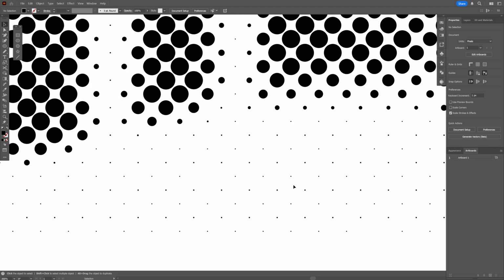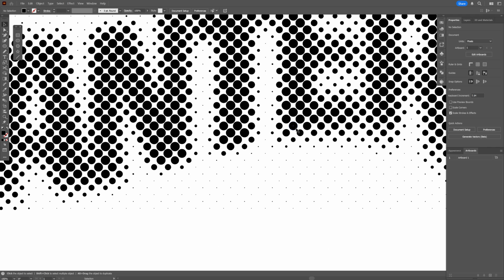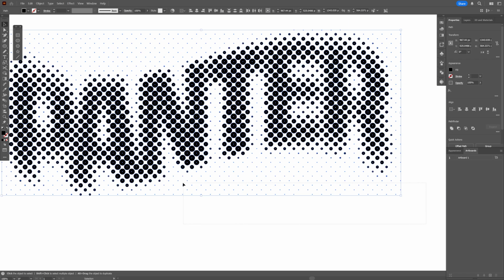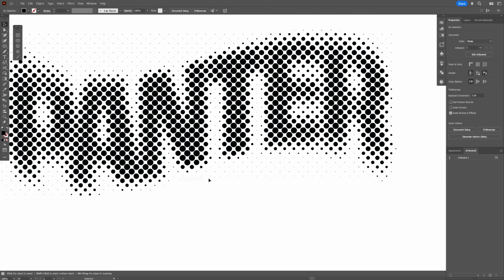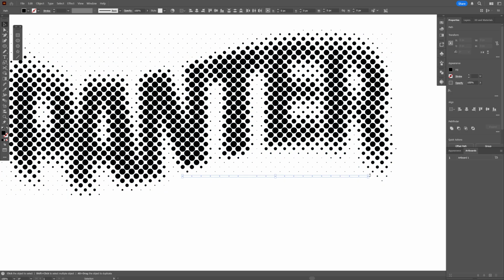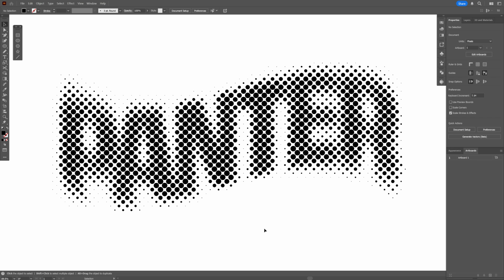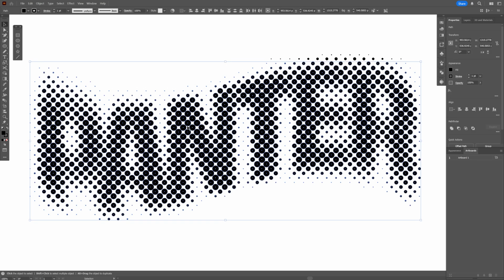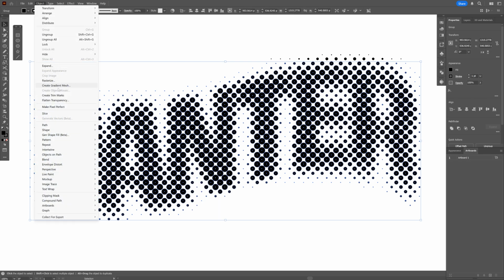Now I'm also going to remove these really small circles. So I'm going to select the composition, right click on group, and just delete the circles that you don't want. Now this is going to be a tedious job, but this is the only way I know. After we're done cleaning it up, we got a last step to do, and I'm going to select all these circles, right click, group, and I'm going to go to the object, path, and select offset path.